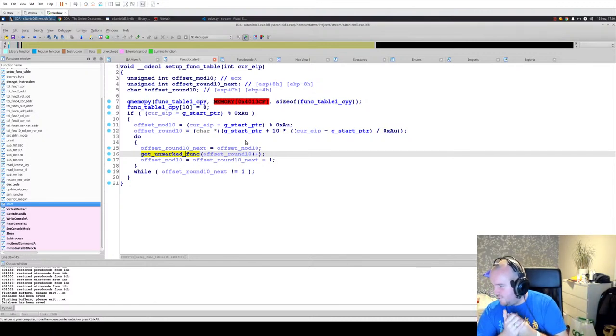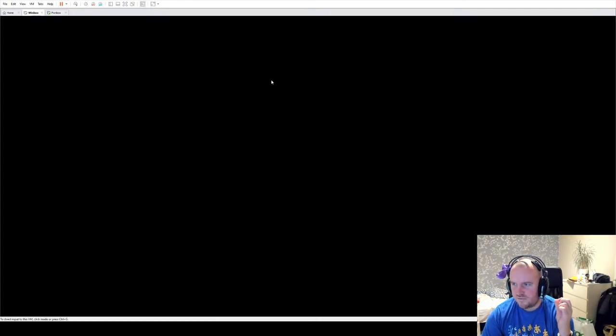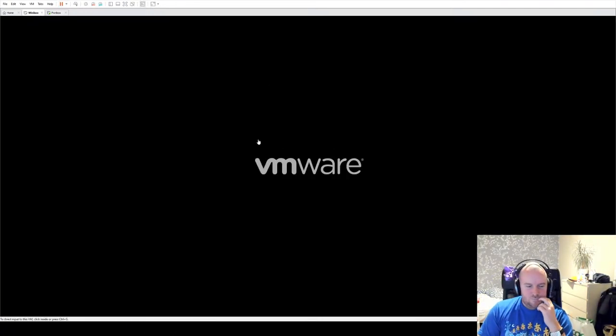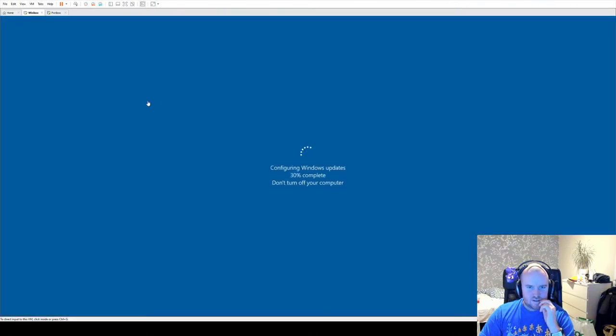So first, yeah, hello superhero as well. It was a question, what makes you think that debugging is not the way to go? Yeah, I can actually show that I had some issues. So let's start up the virtual machine. This might be just me doing something wrong, but I had an issue where it wouldn't actually go to my exception handler. Oh, nice, Windows updates on my virtual machine.